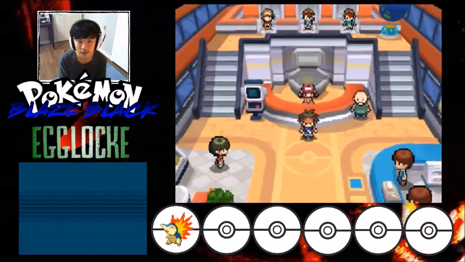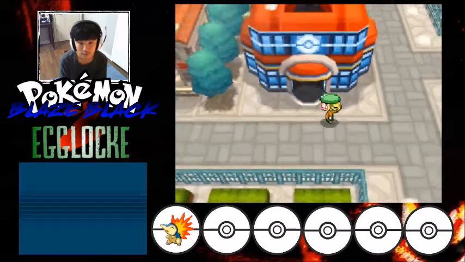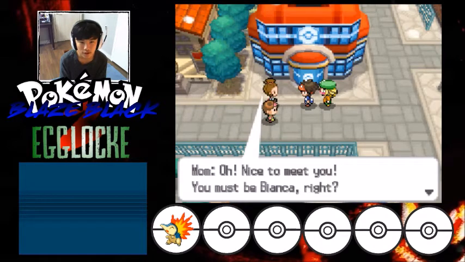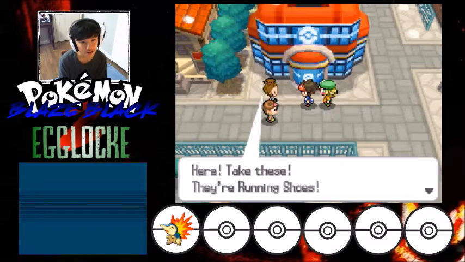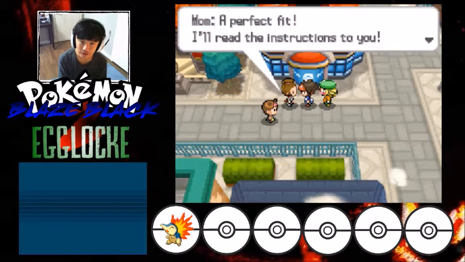So our Nuzlocke begins, our Egglocke begins, in fact. Oh, nice to meet you. You must be Bianca, right? And Brandon picked Oshawa then. Oh, I almost forgot. Here, take these. They're running. Yes, we needed those. We need those so badly. A perfect fit. Oh, wait, no. Okay.